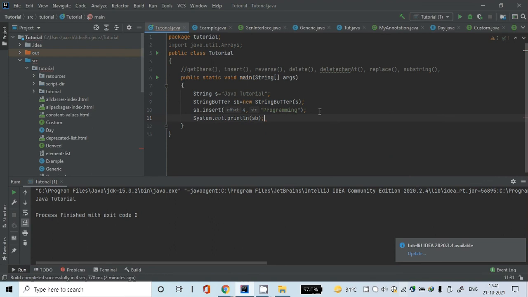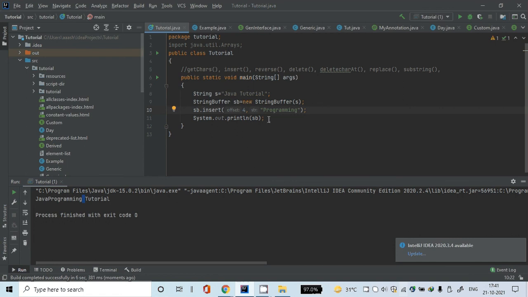System.out.println(sb). Again, you need to remember that I need to write sb here. If I write s here, then it is not going to print Java programming, because as I said earlier, this particular String class is immutable in nature. So the value contained inside the string object is not going to change unless I explicitly change it. Here you can see the difference, as I told you. The space is not coming between A and P, but the space is coming between G and T.